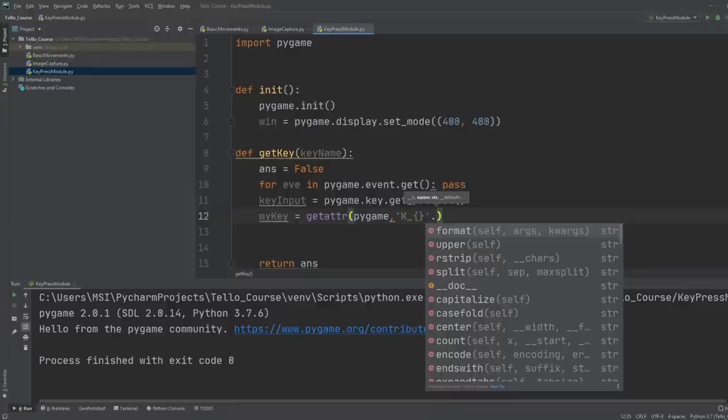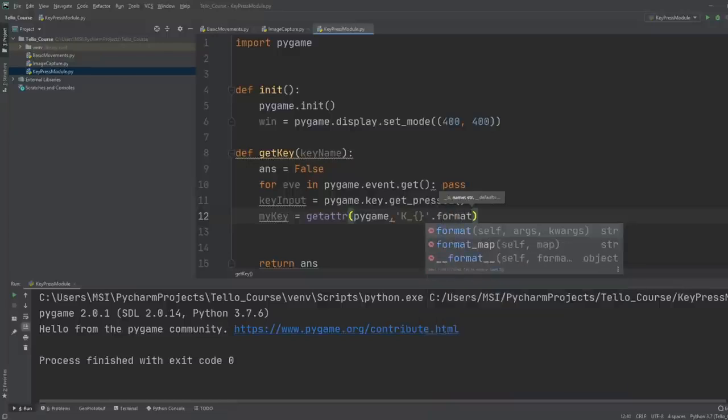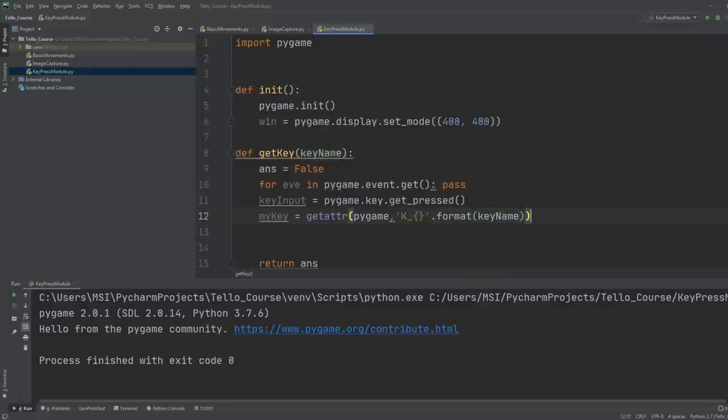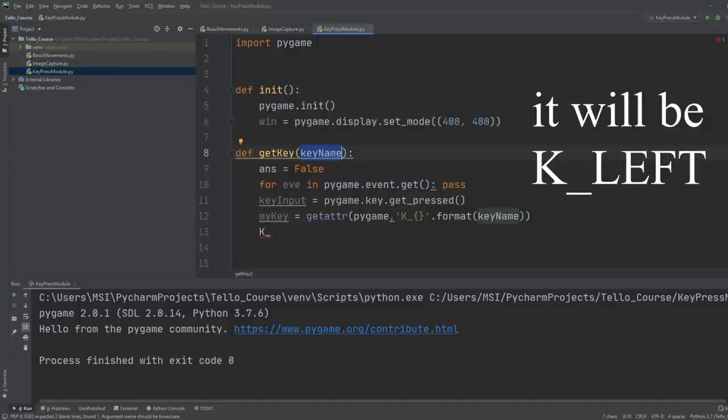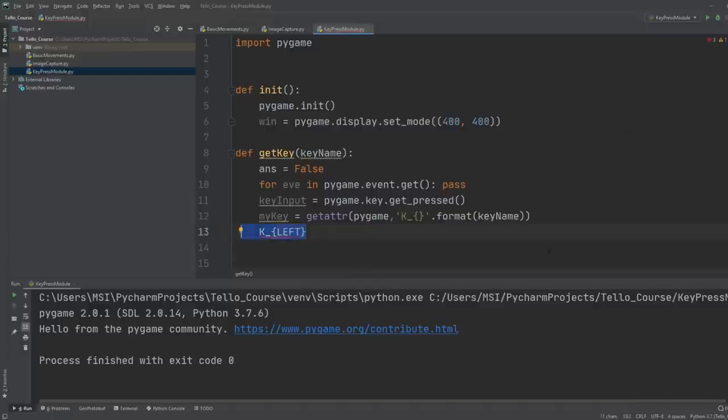So here we will write format key name. So what this will do is it will write it like this. For example, if our key name is, let's say, left, it will write it like this. So this is the format that we need. So this is what we are doing.